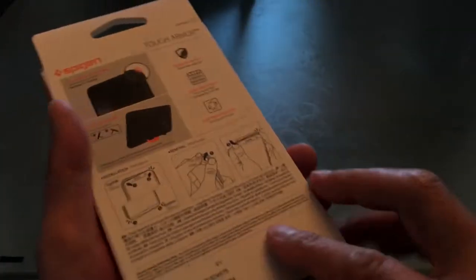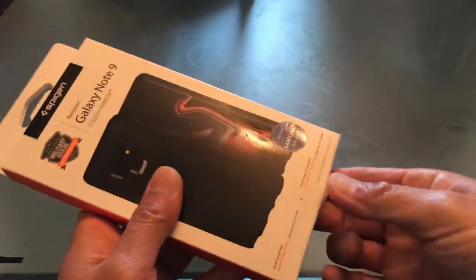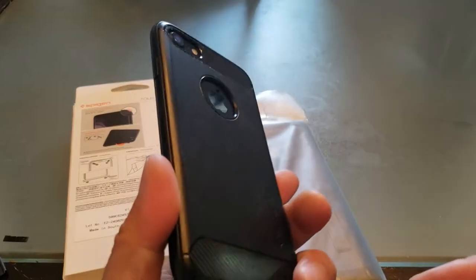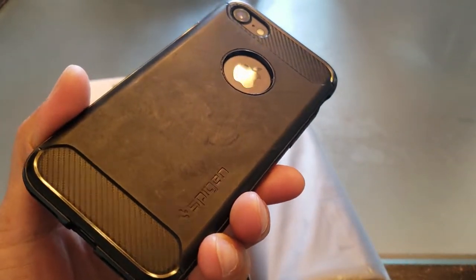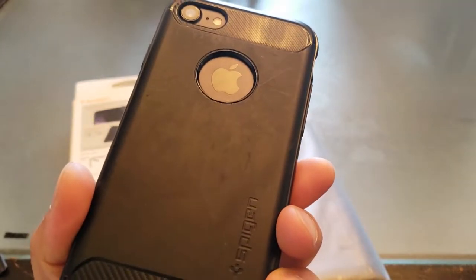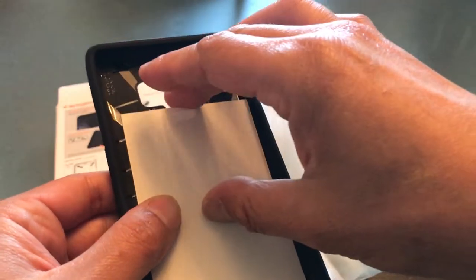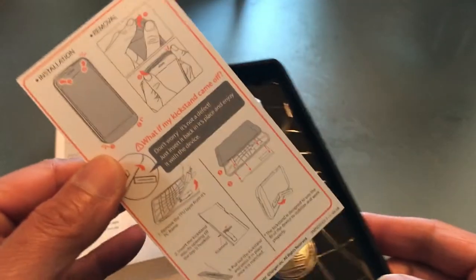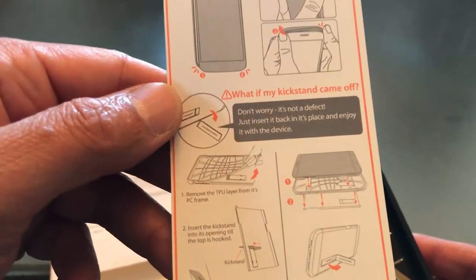But that's why I decided to upgrade to this Spigen one — it's got plenty of good reviews. Here's what the back looks like. Let's go ahead and open this up and see what it looks like straight out of the box. Now keep in mind I've had Spigen in the past — for example, this is my iPhone 7 — and I've always come to fall in love with the Spigen case. Straight out of the packaging you see an installation guide; it's pretty simple, just push in the corners carefully.